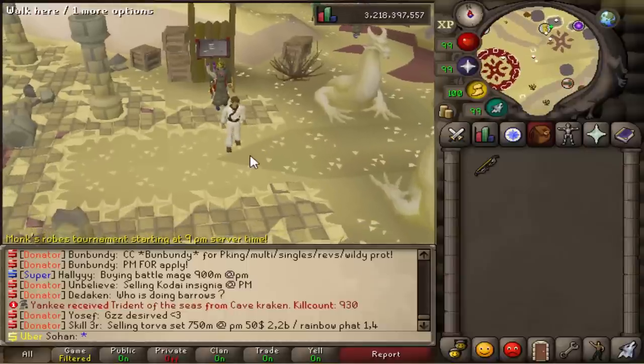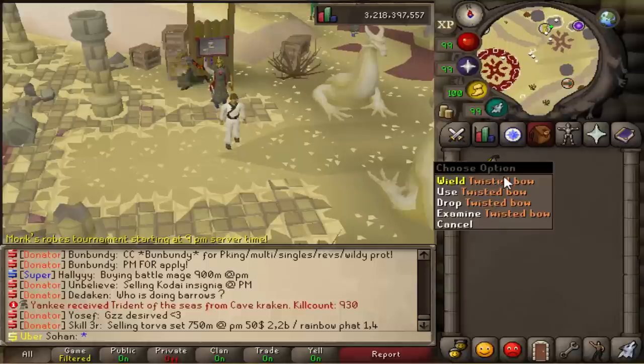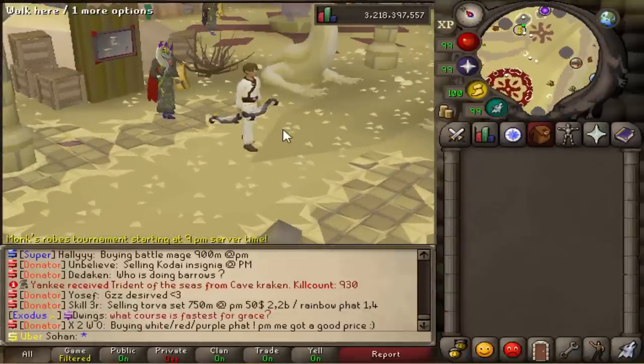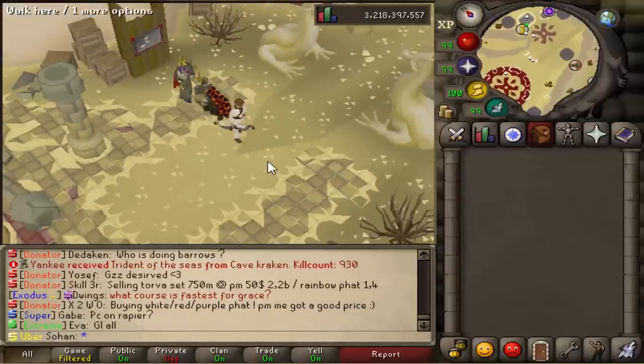Alright, so last of all, the rewards from Chambers of Xeric raid. Yeah, that's probably the main reason why you guys are even wanting to do raids in the first place. The Twisted Bow, so yeah. This item is extremely valuable, but also extremely rare. As you can see from the point system, Chambers of Xeric has its own unique drop system.